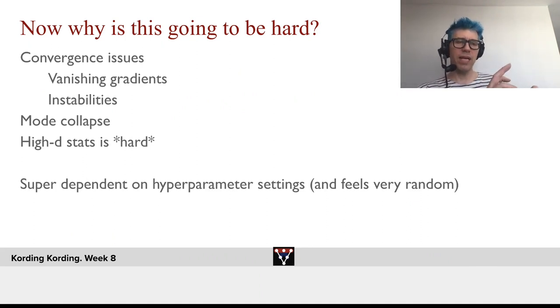Now, let's say the discriminator figures out a new dimension in which the generator can be wrong. All of a sudden, it will be winning there. It's going to take the generator a long time to figure out what that mistake is that it's tuning in. And by the time it gets there, it can have already moved on.